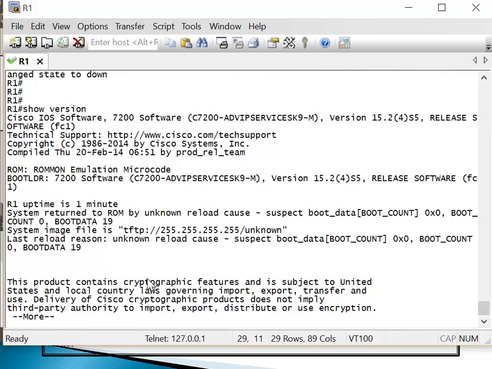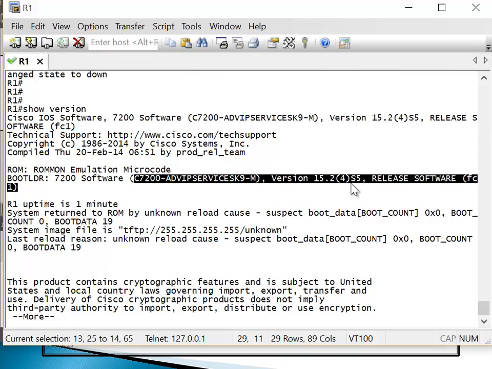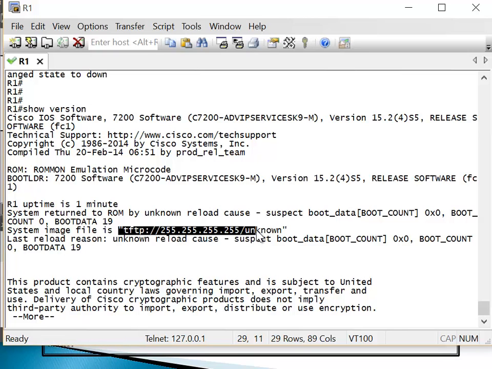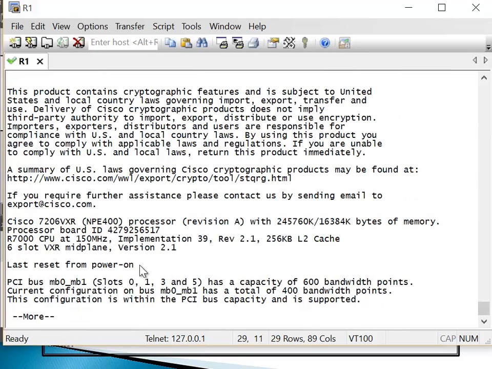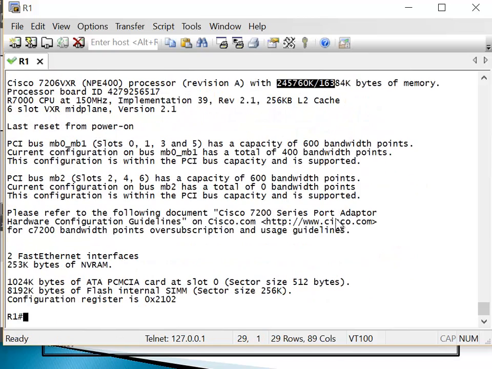So, show version. Again, because this is virtual, it's a bit different. What we can see here is the IOS that we're running, what kind of IOS, and what the version is. We can see where we got the image from, the CPU that we're running, and the model of the router. How much RAM do we have? We can see that it's split for the packet memory as well, so we have to add those two together to get how much RAM we have.